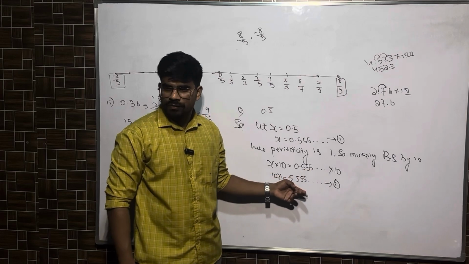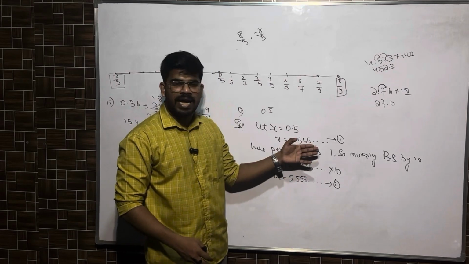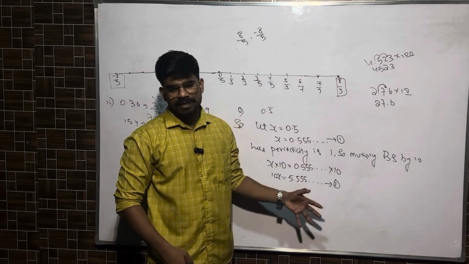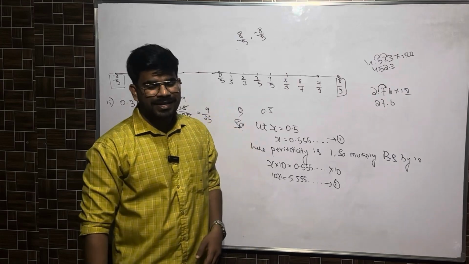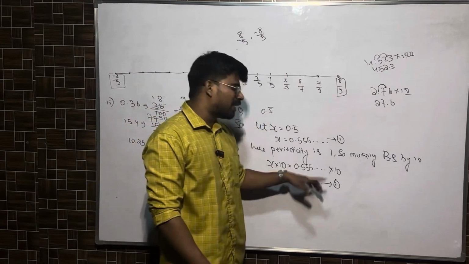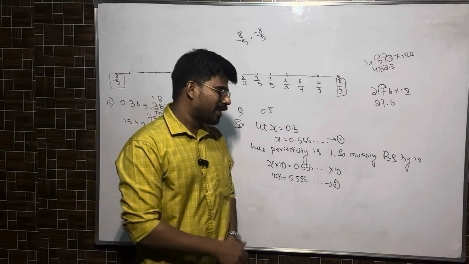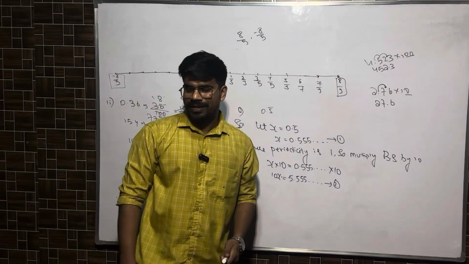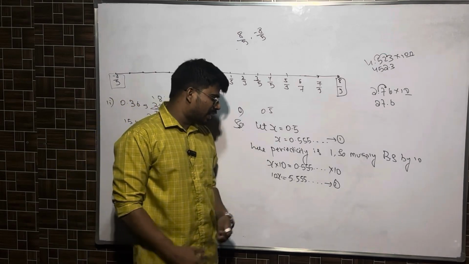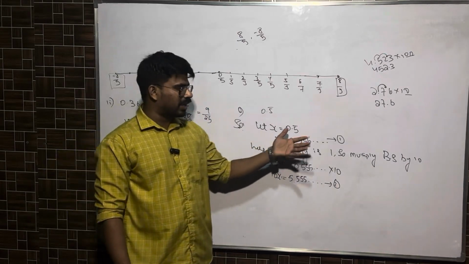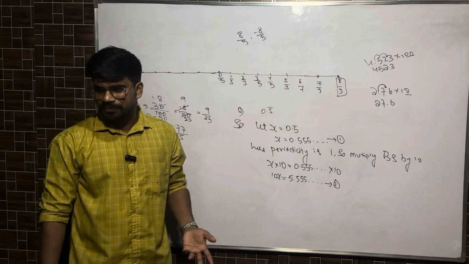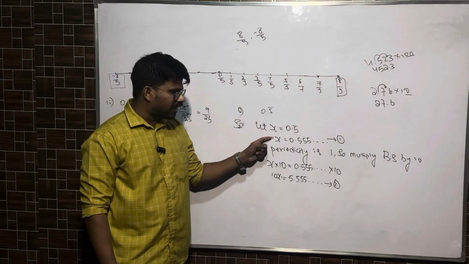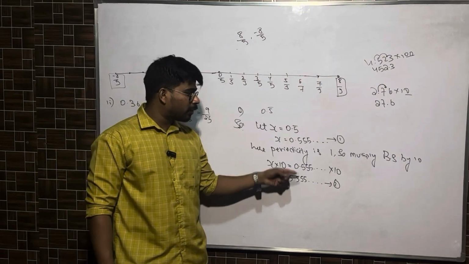We have to take as many 5s as there are in equation 1, so that it is balancing. While subtracting, it will become quite easy for us, right? So in both equations, after the point we have an equal number of digits. Correct? Which is the greater one, equation 1 or equation 2? Equation 2, because here on the left hand side it is 10x, and on the other only x, 5.5 and 0.5.